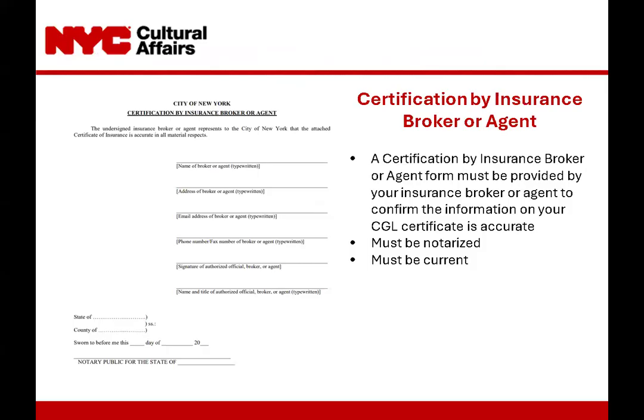You can find the certification by insurance broker or agent linked in the CDF funding requirements document. A copy is also provided at the end of your grant agreement. This form must be provided by your insurance broker or agent to confirm the information on your CGL certificate is accurate. Note that this form must be notarized and must be current. Previously submitted versions from prior fiscal years are not acceptable.